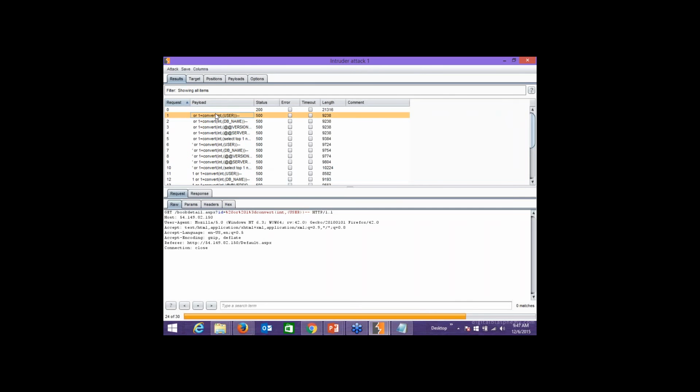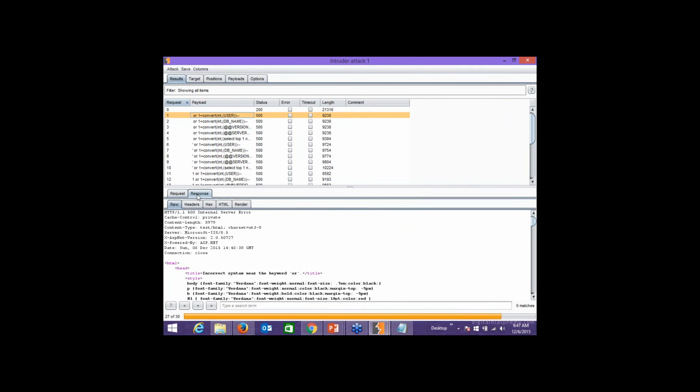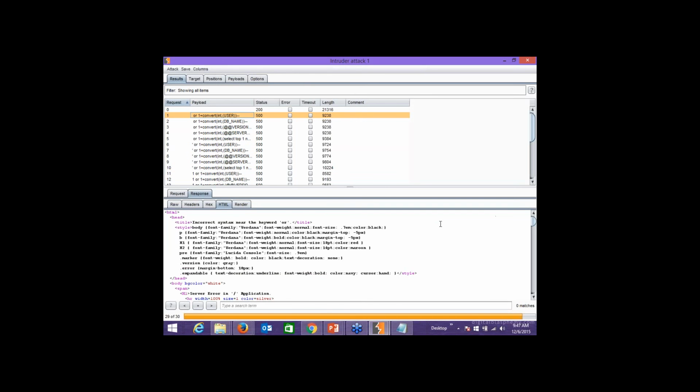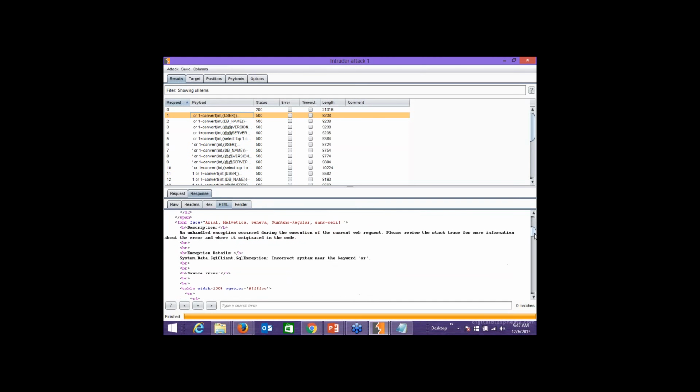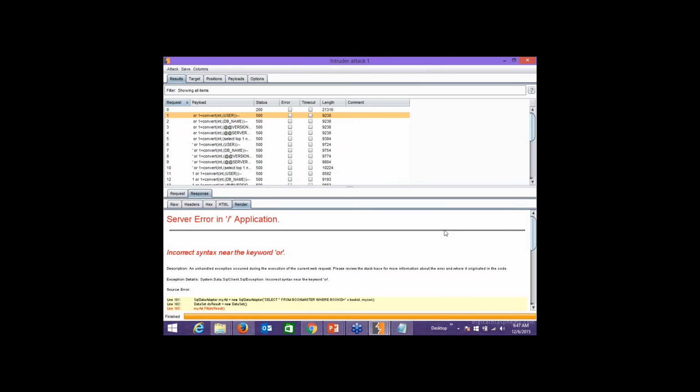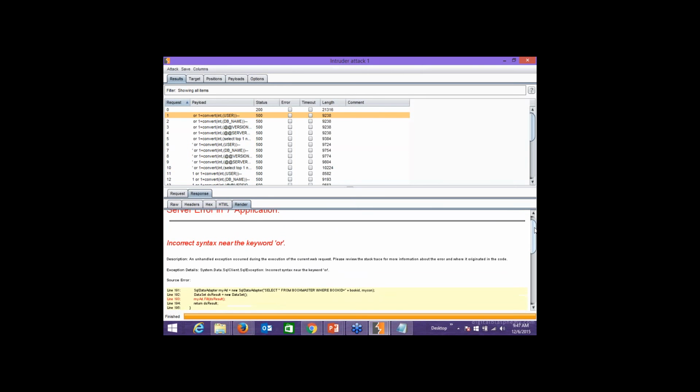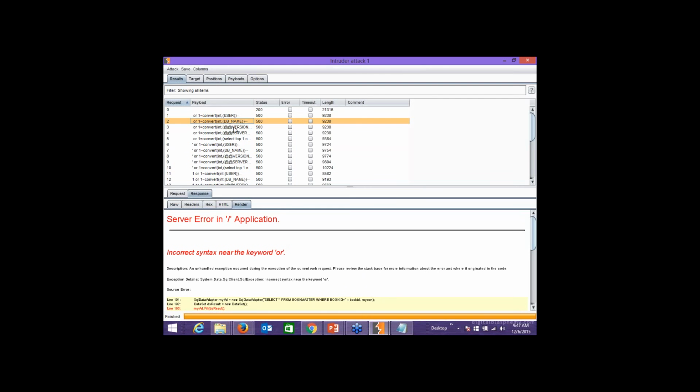So let's go check one of these. I'm checking one, and I'm going to look at the response. I like to see the response in HTML because I'm lazy. Now if I look right there, incorrect syntax near this keyword. If I render it, you'll see that it looks just like the real page, and I go, that's not the attack that I want. Each one of these is trying to get a username, a database name, or a database version. That's what I'm trying for each one of these.